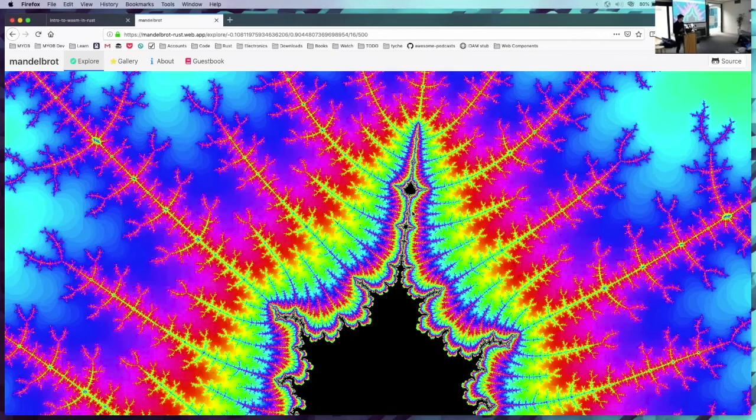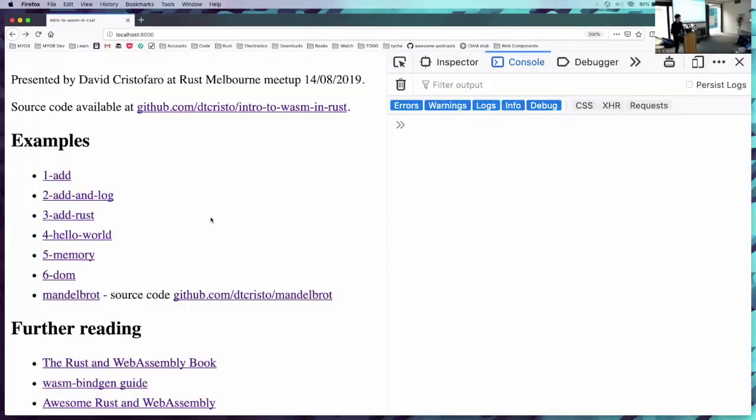Yeah, you could, but then it wouldn't be doing it in Rust, would it? It could be done in WebGL, but yeah. At the moment, it's just running on a single thread. But I'm looking at optimizing it a bit more, probably with web workers to break up the work for a few different threads. That's a little project that I've been working on. Yeah, that's pretty much it. Any more questions?